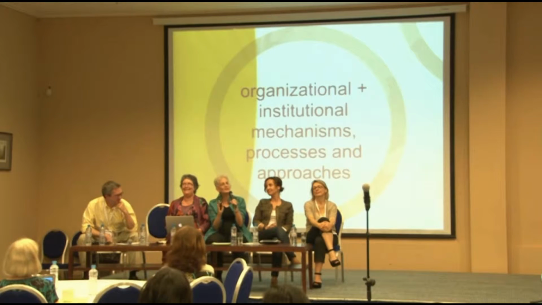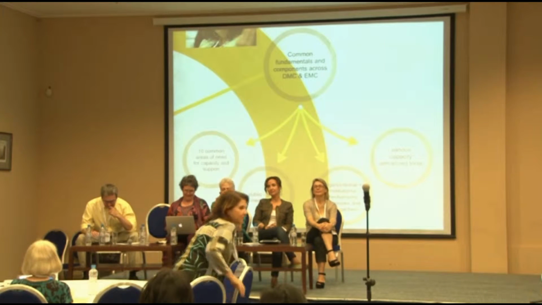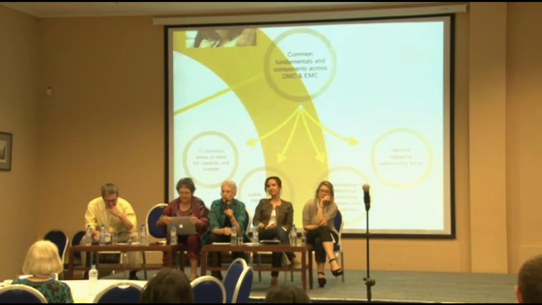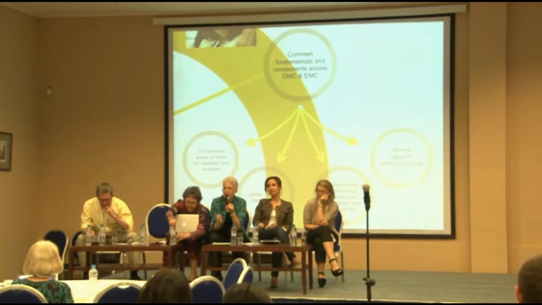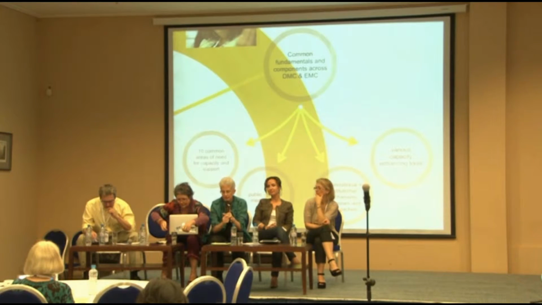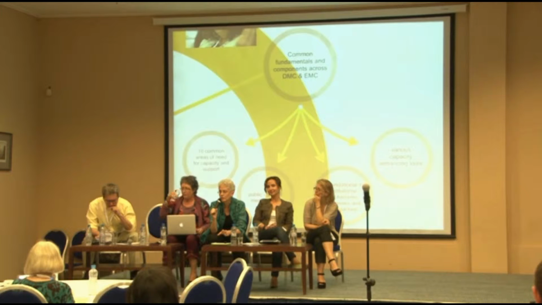Anyway, there were 10 basic areas, and I think once we have our discussion, maybe Holly, you can give a better synopsis than what we're finding here. There were 10 common areas of need for capacity and support from developed market economies that we could find and use. But the areas that were not in common, and this was interesting, looking at the U.S. as our developed market economy example, we then turned and looked at China as a potential emerging market economy example in the philanthropic sector.